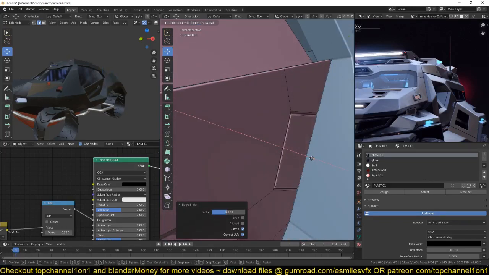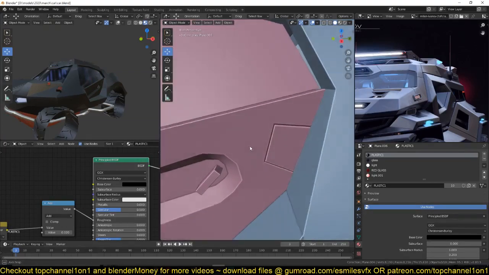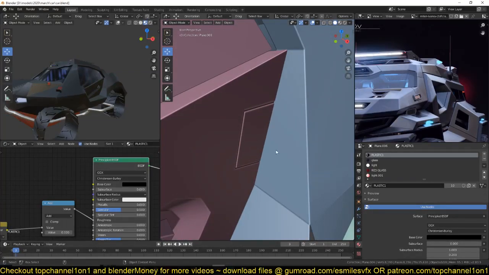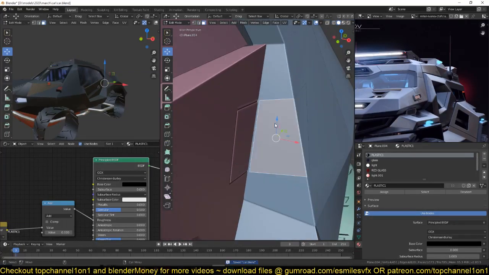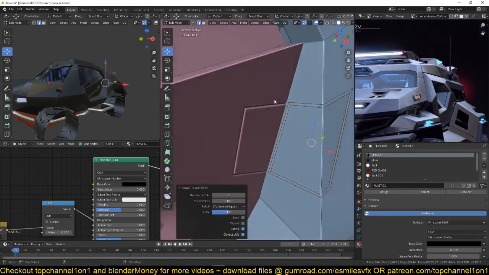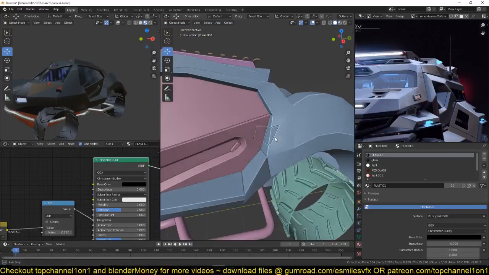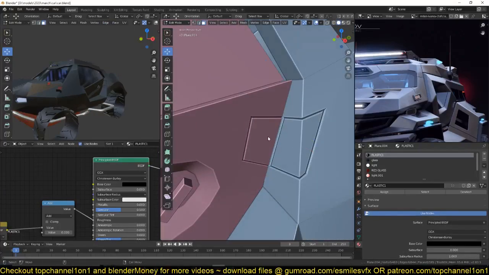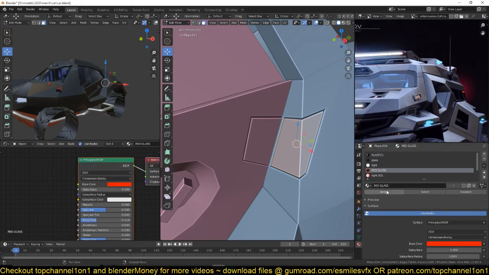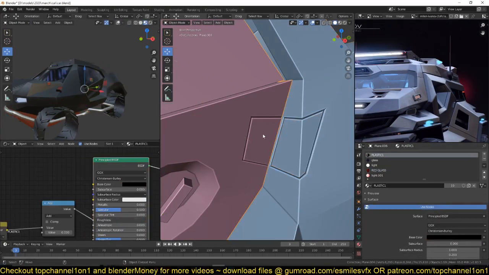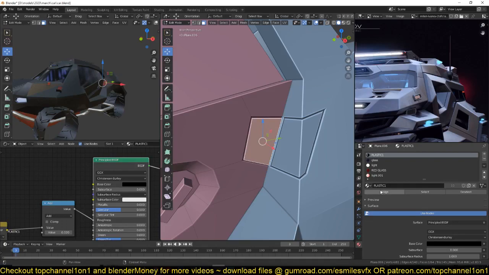So push this in just a bit like that, and then here I can also insert this like that, then add a loop there, push that in, and then we can assign the light material onto that and that.